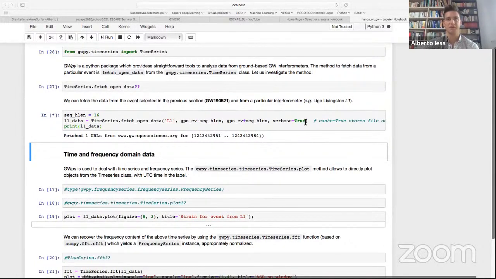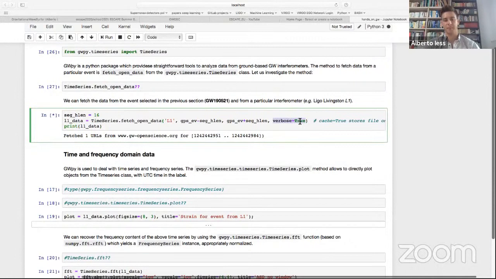The verbose key means that we produce some output, like with the information about this segment. And you can also directly download the data on your machine by using the cache equals true option.